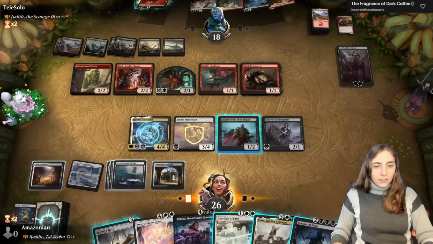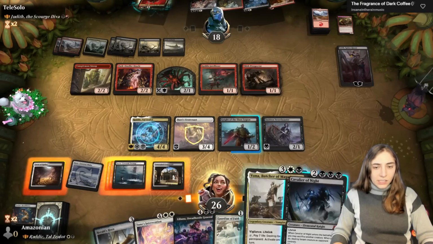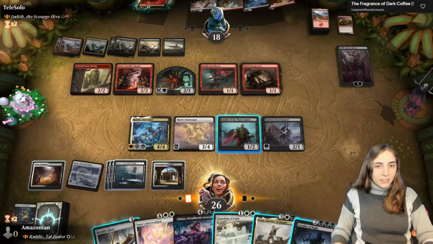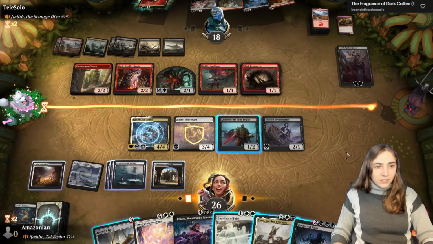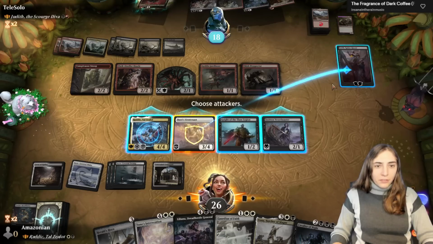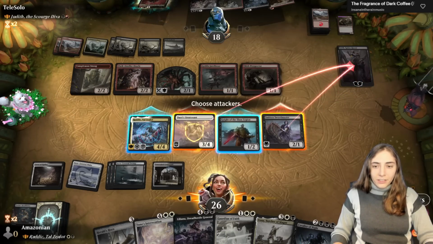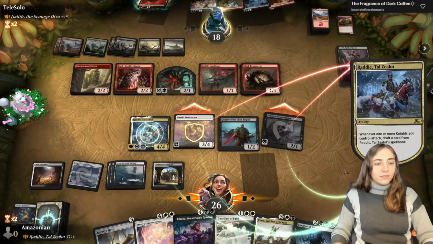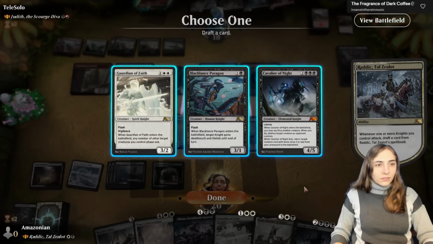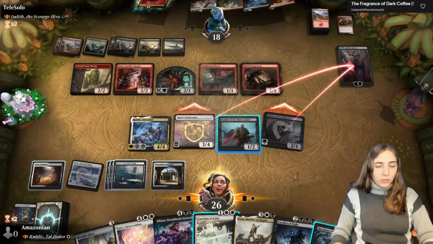Let's see. Guardian of Faith, Lolth, Cavalier. Start with a swing. Bostri's Lieutenant and Smitten Swordmaster. Guardian of Faith, Cavalier of Night, Black Lance Paragon. Wish I had some more lands.